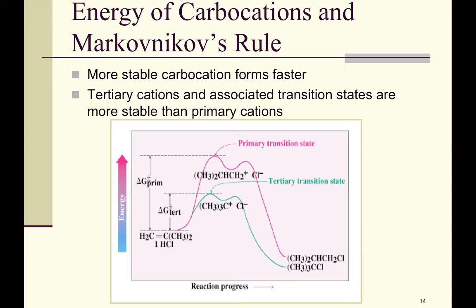The energy of carbocations, looking at that with Markovnikov's rule: the more stable carbocation forms faster. Tertiary carbocations and associated transition states are more stable than primary. Here we have a tertiary carbocation, and this is our first transition state. Here's our intermediate. Here's our second transition state where the chlorine's able to come in and finish the reaction, or it could have been the other halogen, versus a primary carbocation. The energy is much, much higher. It's less likely we're going to have that much energy in the reaction. And look how high the energy is for the halogen to even come in. So if we're comparing a tertiary to a primary, the primary is never going to happen. The tertiary is going to happen much quicker, and the reaction is going to finish before the primary transition state can even form.